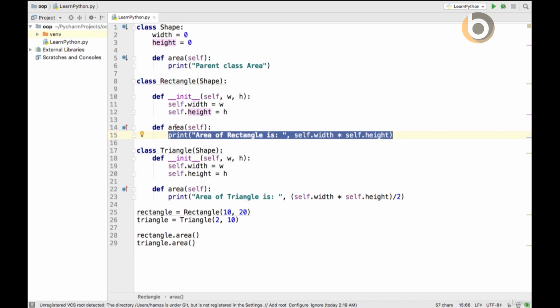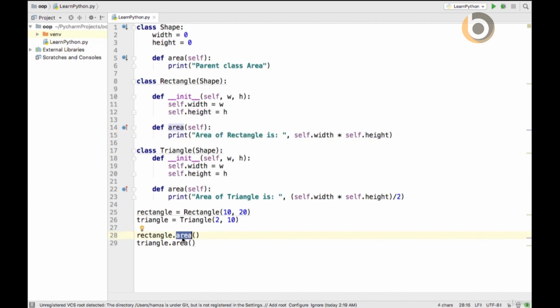Now on our side there are changes, but on the user side there is no change, because they were calling this area function, and they still call this area function as long as we do not change its name. So the area function has the same name but different functionality. We can change the functionality later on. We can achieve results by using some other algorithm. This is an example of area, but you can think of big codes with complicated functionalities.